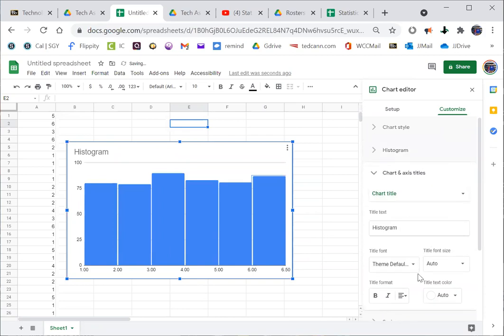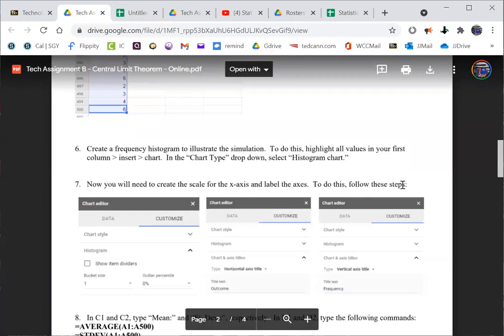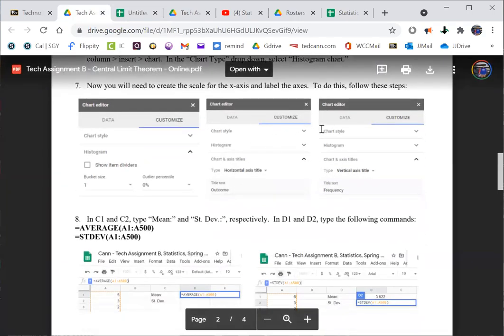All right. Now, under chart and axis titles, right? The chart title, you know, that we're talking about a histogram, right? So that's great, but it's for specifically the roll of a die, right? So all of this stuff here, you know, is really kind of getting at that information.